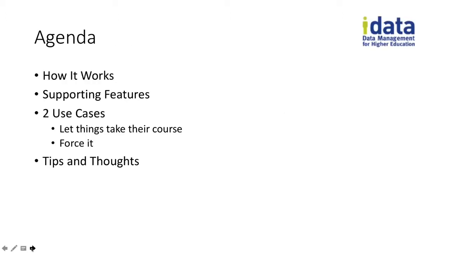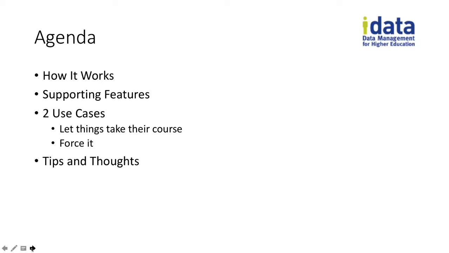Formally, our agenda will be to talk about how the workflow actually works and what happens when you create a new workflow. We're going to talk about some supporting features. There's a couple features, the queue and the export-import feature, that enable work with workflow migrations. Then we're going to talk about those two use cases.